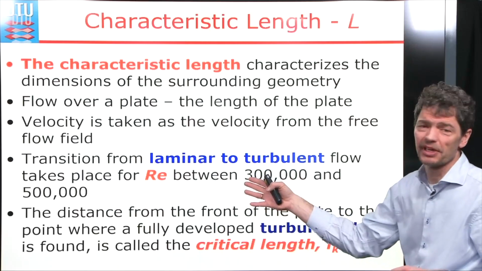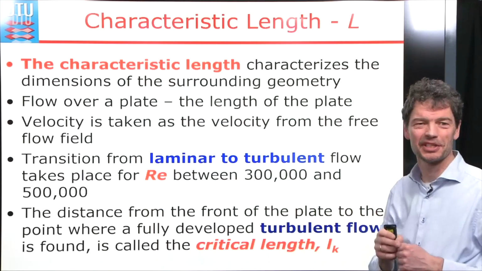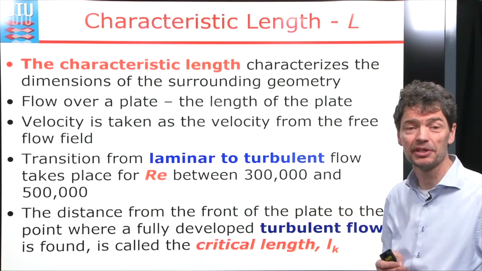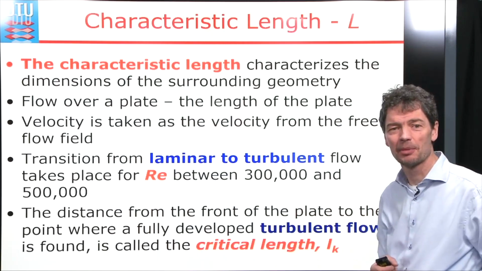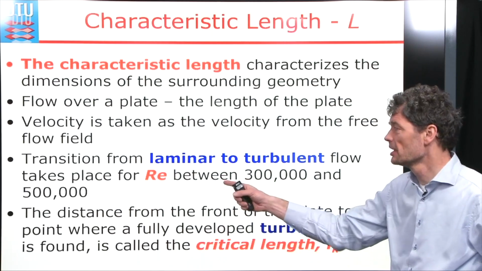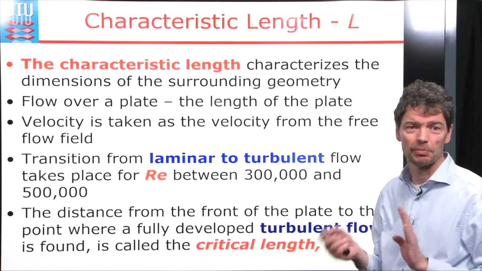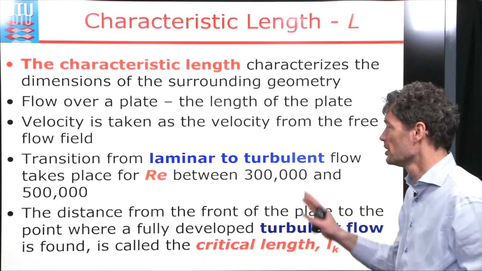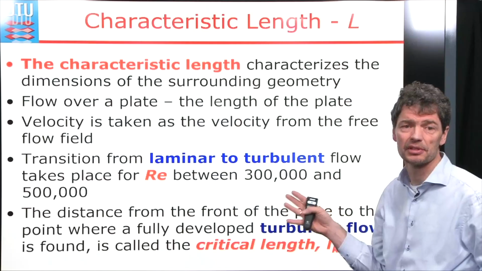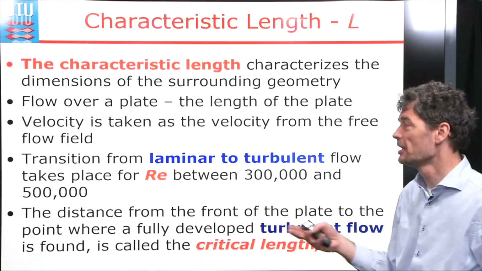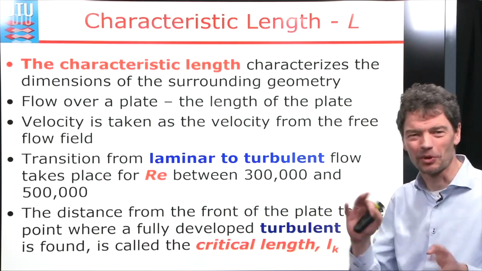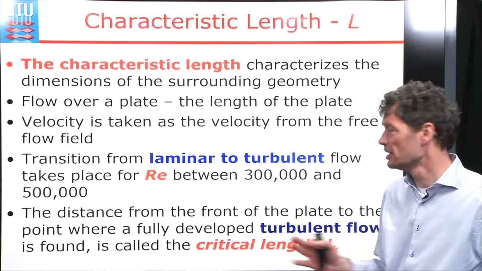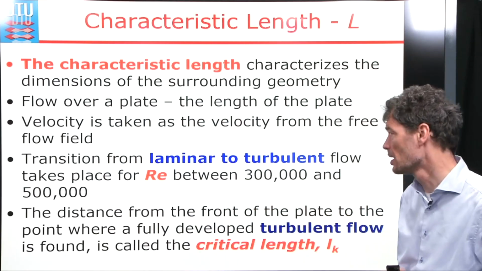Then, when you have calculated the Reynolds number, later on, as we've indicated, we need to sort out whether we have laminar or turbulent flow. And that's also a point where the Reynolds number is very important, because there are limits to the magnitude of the Reynolds number. If we're lower than 300,000, then we have laminar flow. And if we're above 500,000, then it's turbulent. And then we have, of course, what's called a transition regime in between there.